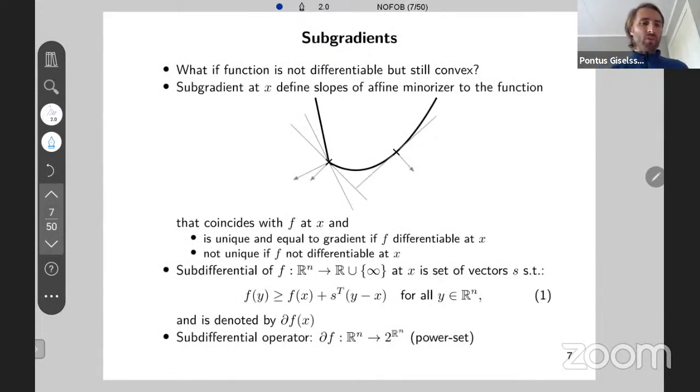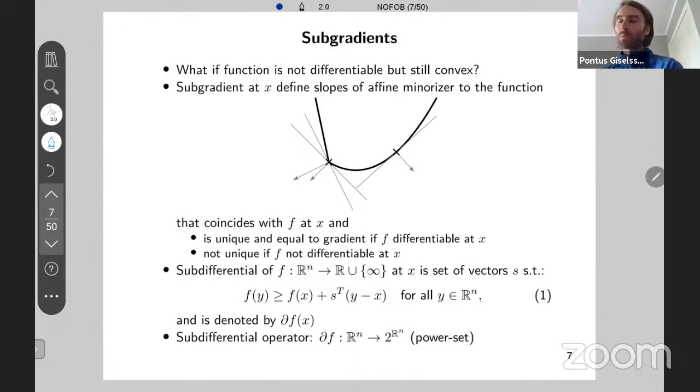All right. But sometimes we have functions that are not differentiable. We saw that also in the previous talk, non-smooth functions. So here we consider functions that are non-differentiable but still convex. So non-smooth but convex. Then we don't have a gradient everywhere. We have it almost everywhere, but not everywhere. So most points in this example function have gradients, but at this point here, we do not have a gradient because we have a kink at this point.